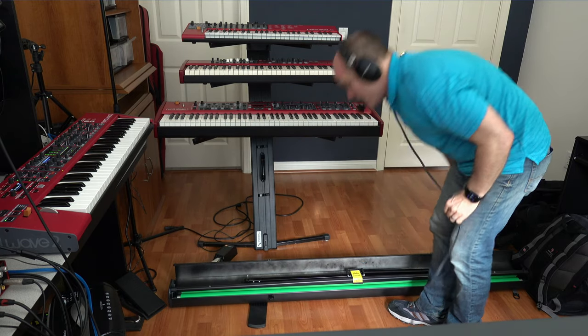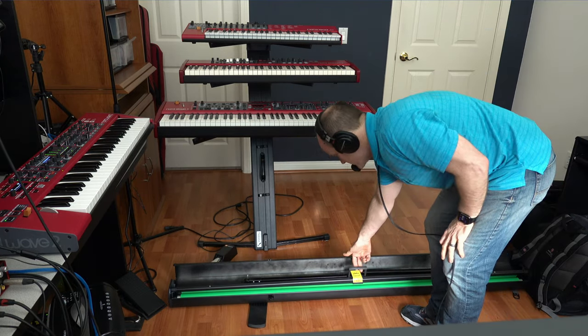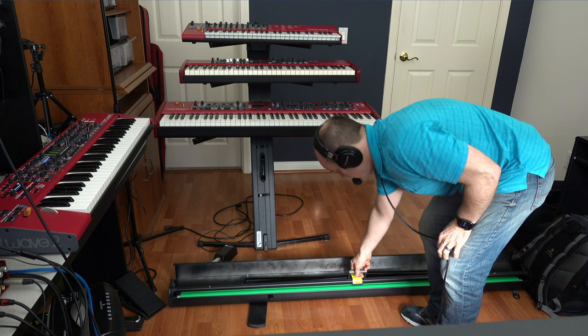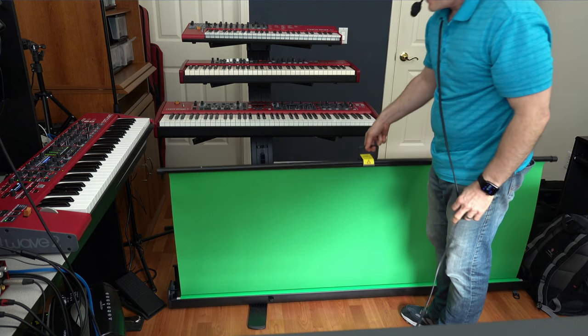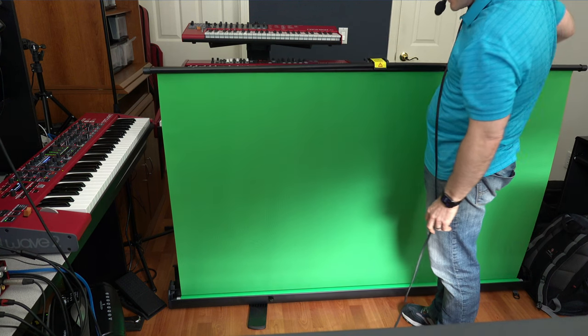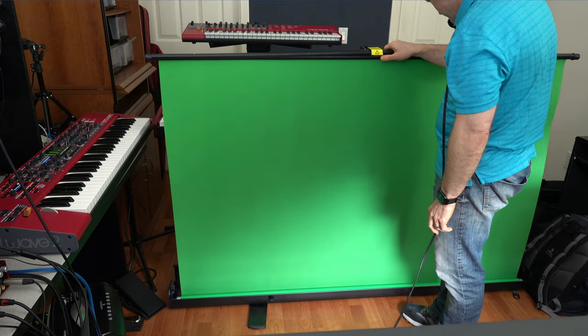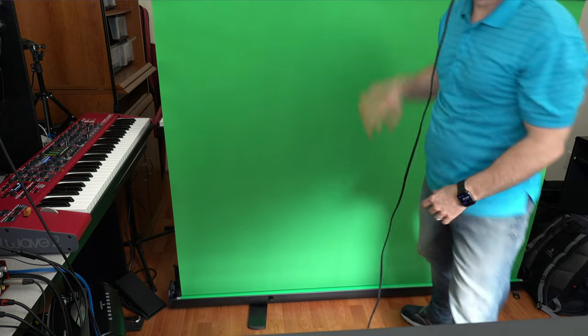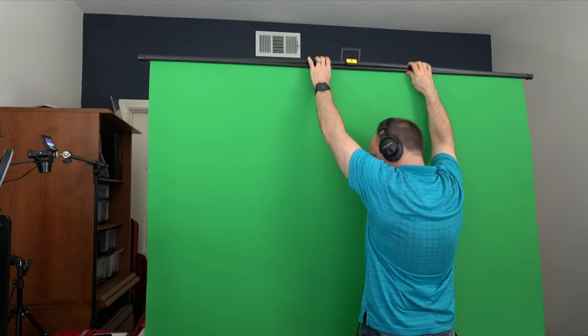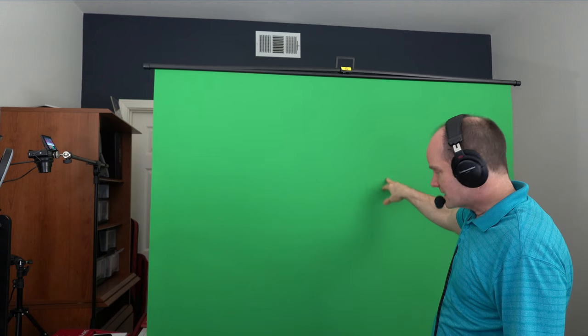You open up the lid, like so — simple enough. Then you grab it from the middle and just pull up on it. You might find that you have to give it a little bit of a tug and then pull straight up. You want to hold it from the middle, because if you don't there's a chance you could skew it, although I have yet to do that. So you hold it up — let me adjust the camera so you guys can see. It's going to get tall here in a second.